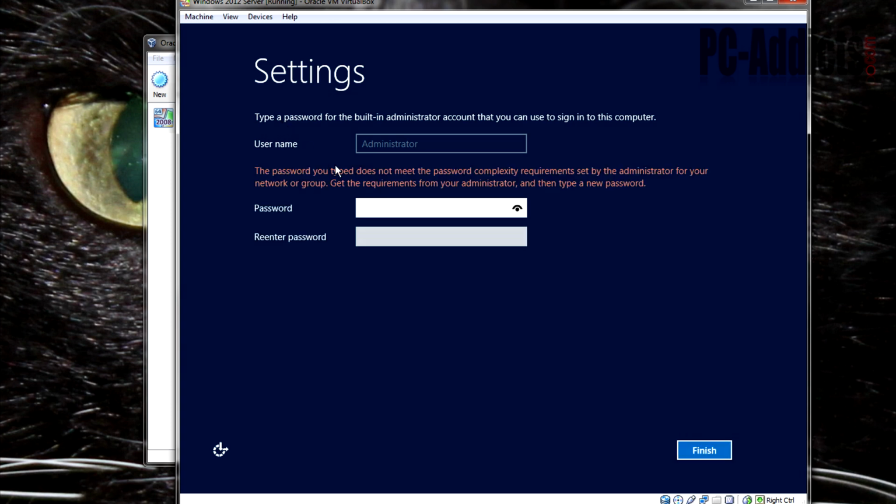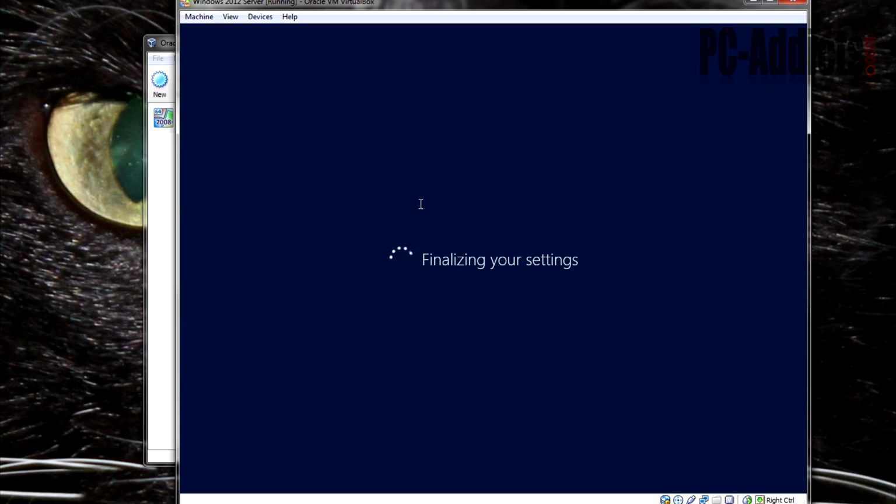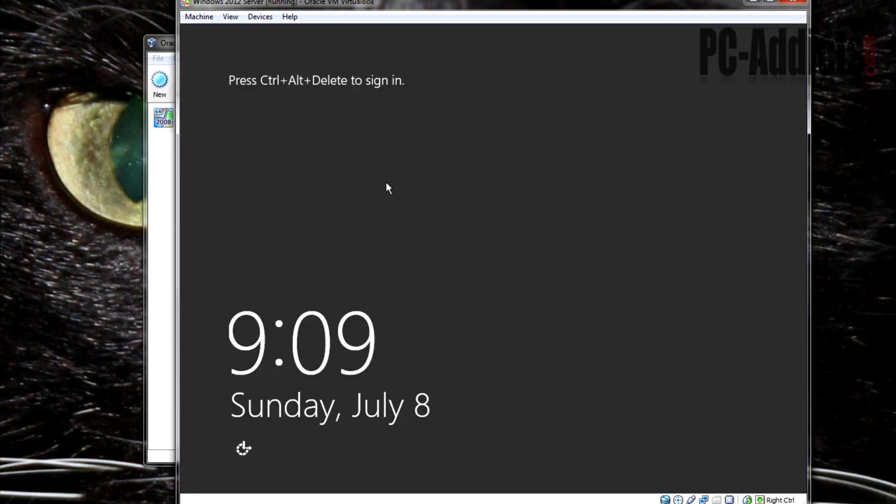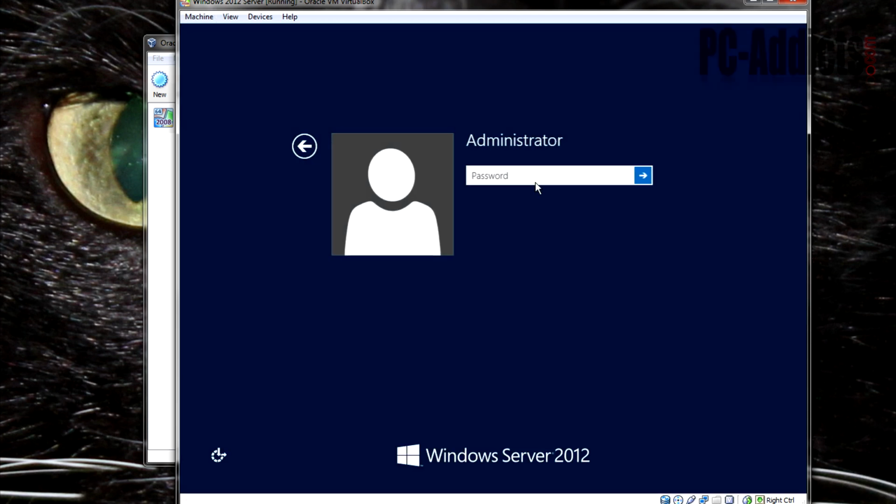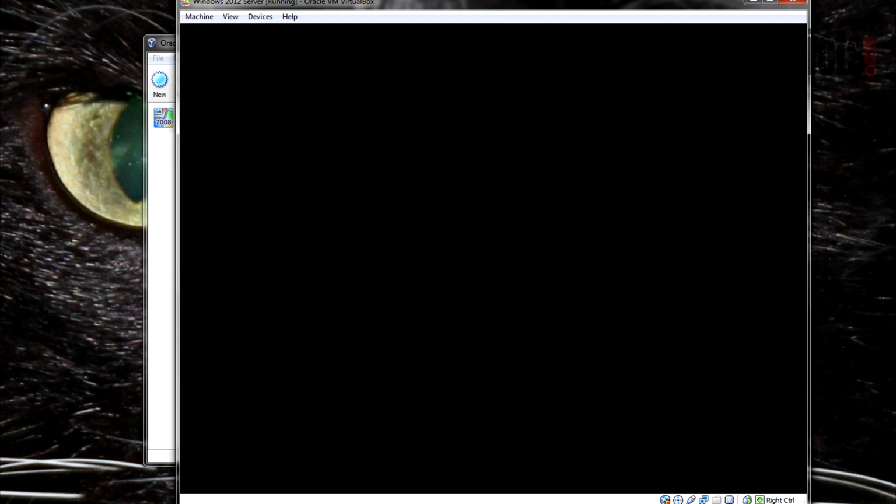Click finish. And it complained that it doesn't meet the requirements. Now, 2012, just like 2008, has some password requirements, so I'm going to have to add some characters to that. Hopefully, yep, that'll work. Okay, so this is what it looks like from the default screen. This is the first time I'm using the 2012 server, so it's a learning process for me as well. I'm going to hit Control-Delete, I believe. What's the shortcut? Host-Delete, so it's my right control key plus the delete key. Now I'm going to pop in that password I just set up. It's going to create the profile.